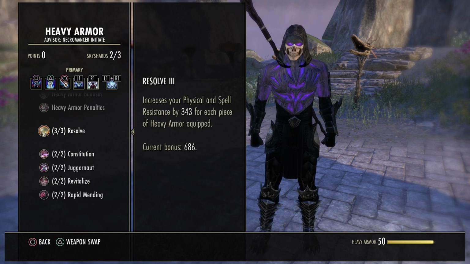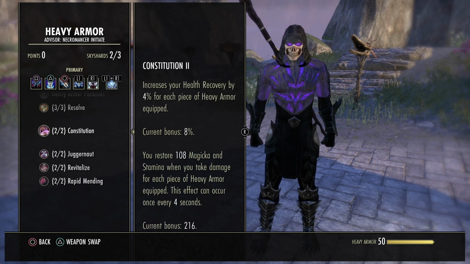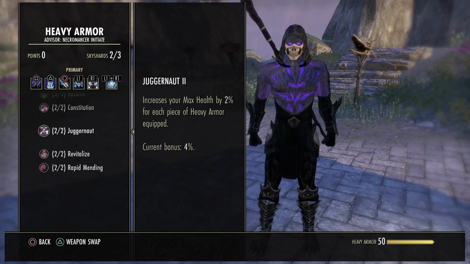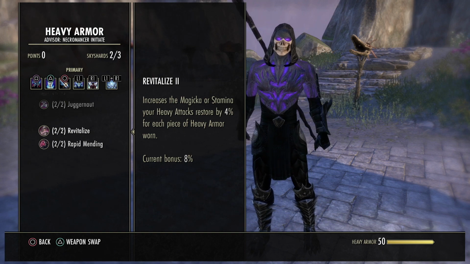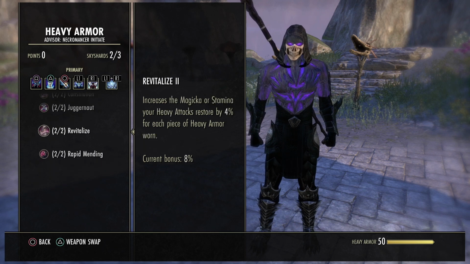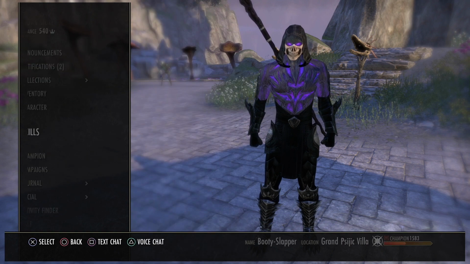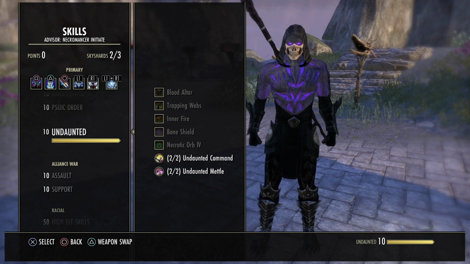But the more important ones, like say if you don't have a lot of skill points, you don't really have to go for resolve. The more important ones is more of the Constitution, depending on what your health is looking at, Juggernaut, and Revitalize right here. Rapid Mending is just cool, but the main ones is Constitution and Revitalize. And then Juggernaut just in case if you have low max health.